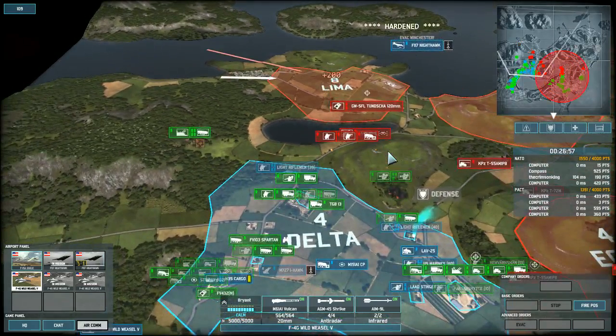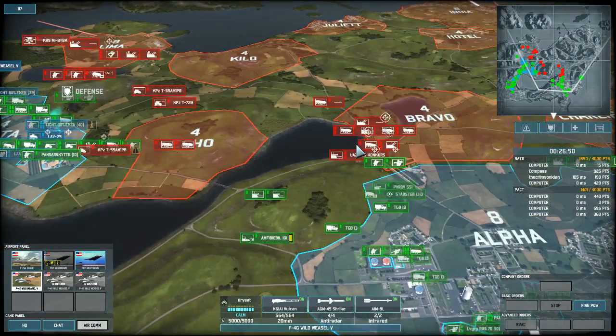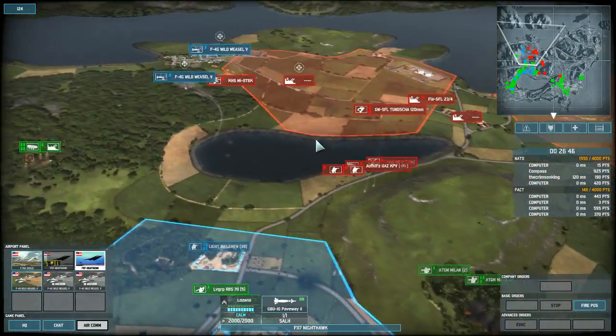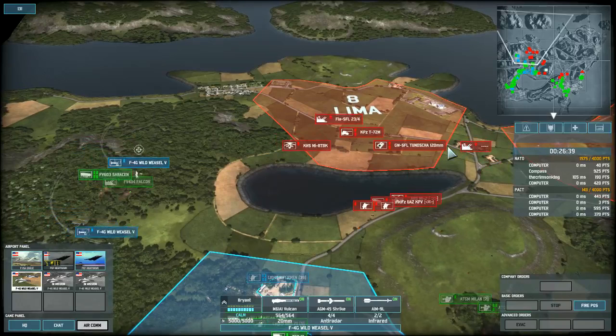So does the enemy hold Echo right now? I don't see any units in there. We can't see in there, but probably. Okay, so I should send a recon over there. Possibly. Where do you need us, sir? Over there. See what happens.